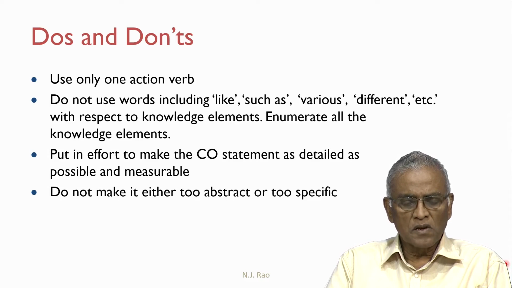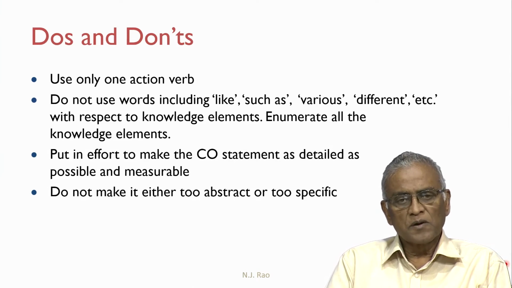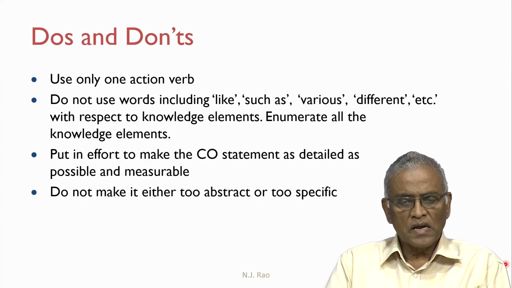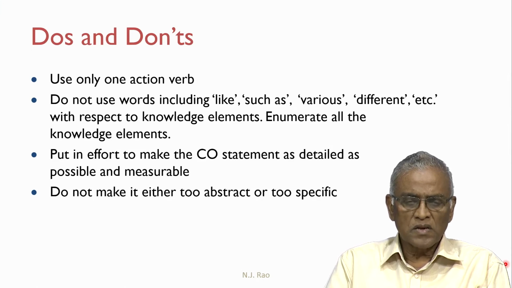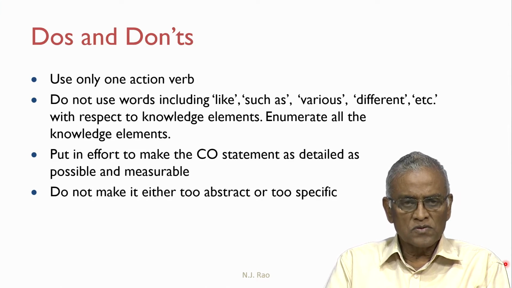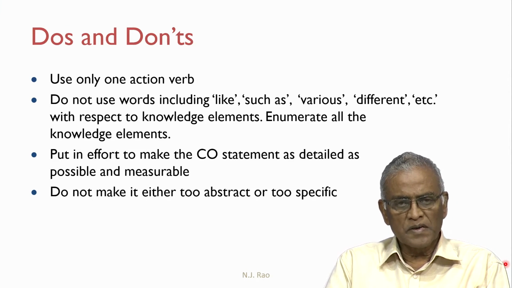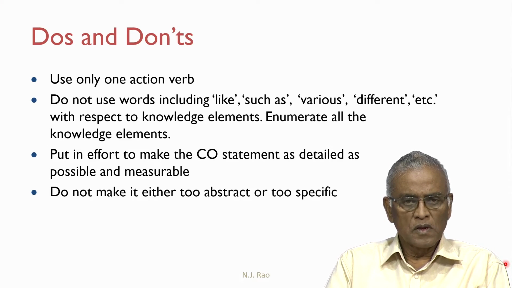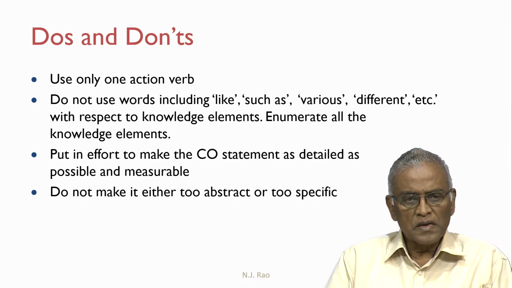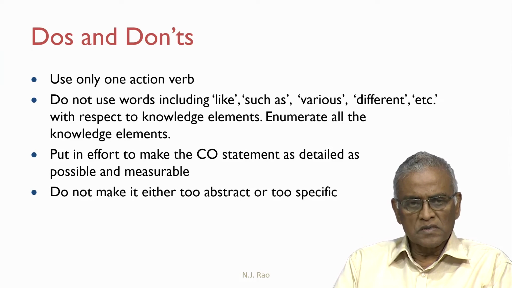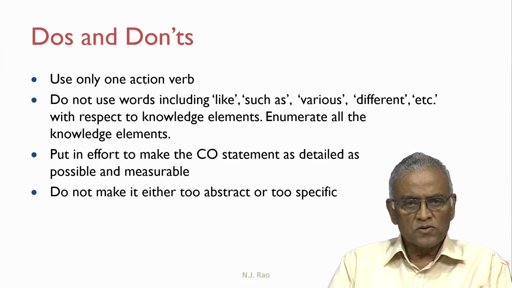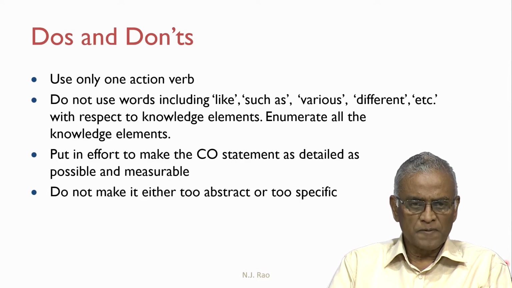It should not be glossing over, with everything kind of implicit. The statement itself should be able to clearly communicate to the student what exactly the student is expected to do, and this can only be done through going through several iterations, preferably discussing with colleagues. And finally, do not make the CO statement either too abstract or too specific.